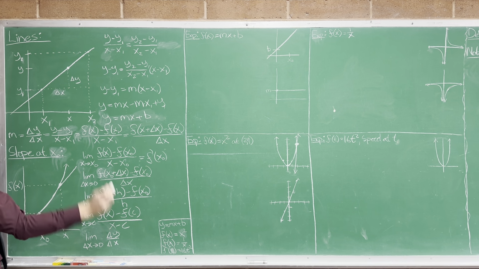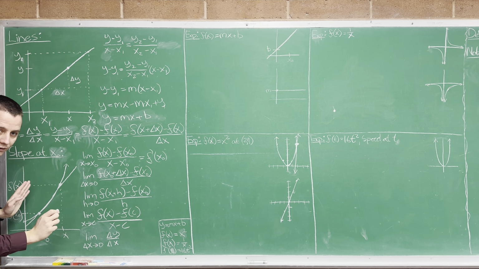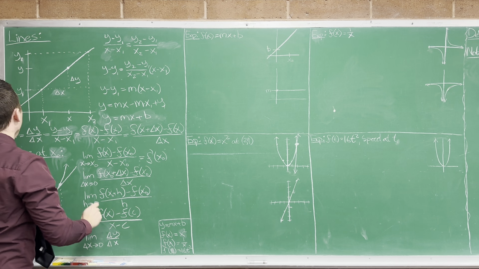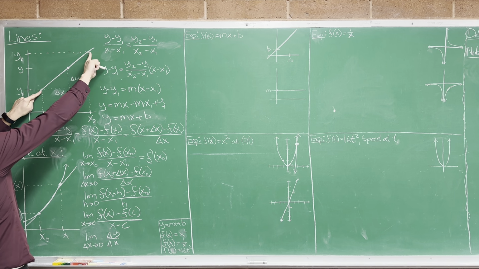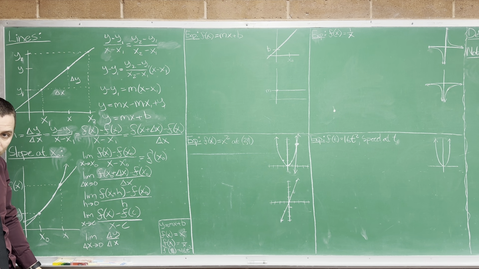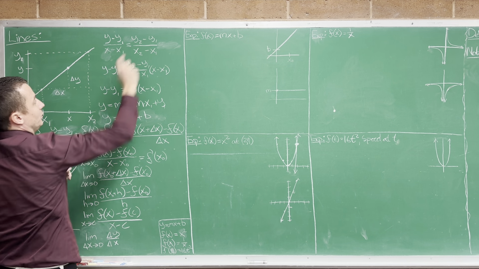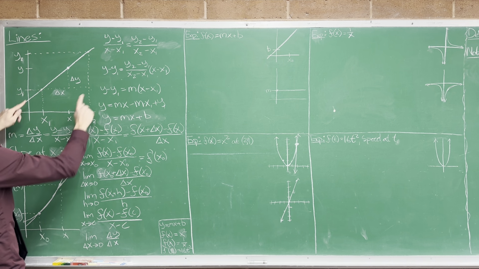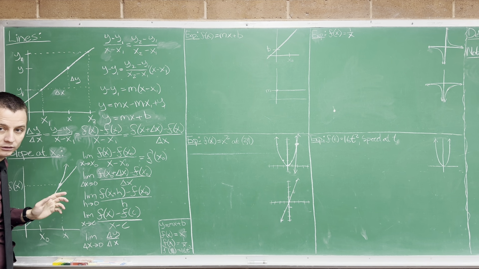Now pick any other random point on the line, x, y. Here's some other random point on the line. Right? Yep. What is the slope from here to here? How do I get the slope between those 2 points? You just do rise over run. It's just rise over run, right? How much does it go up? It goes up, y2 minus y1. How far over do we go? x2 minus x1. Right?